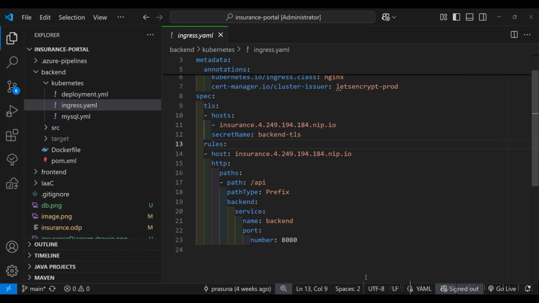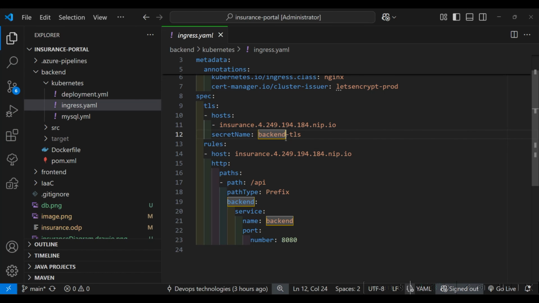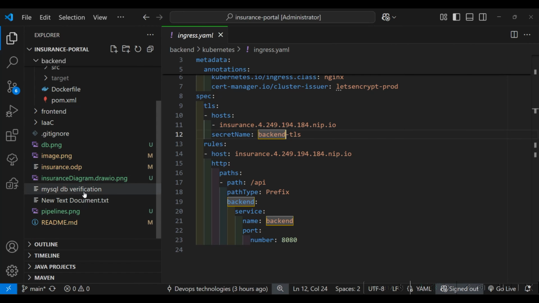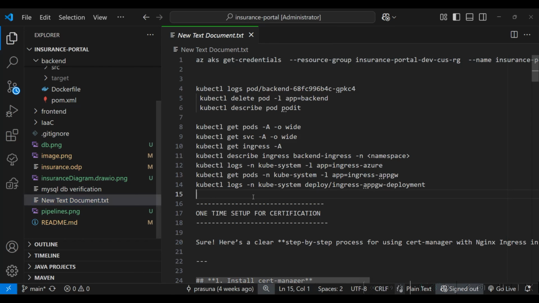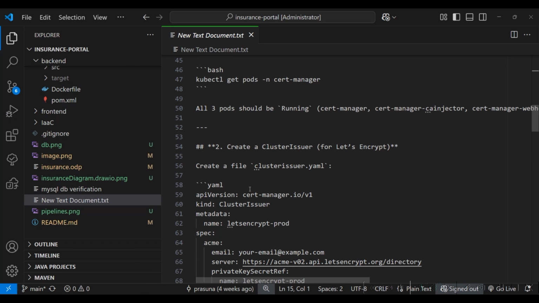In order to access traffic from the static web app to ingress, since it is an insecure one, the static web app won't accept insecure host IPs. So I have made it a secure one with the following steps. These are the steps you need to follow. Simple steps only, just two steps.